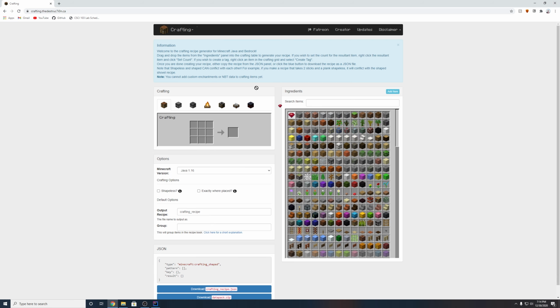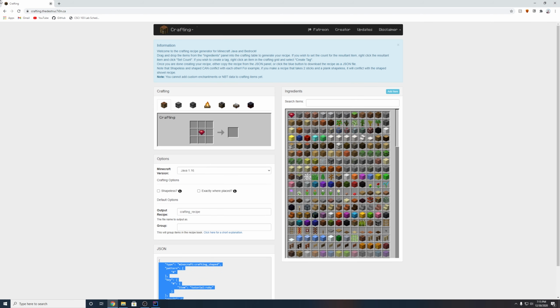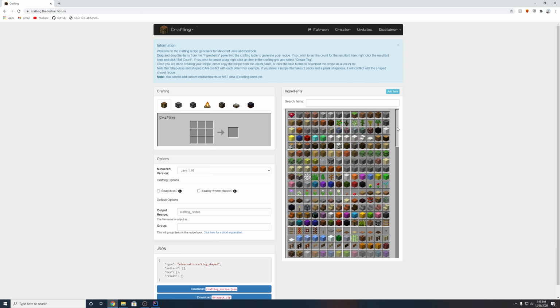And you can actually drag it in, and you can see that we can now use our custom item in this crafting recipe. Now, again, you can just code this yourself from scratch, but this is such a helpful resource. And if you reload, your custom items actually stay in the menu, so you can always come back here and keep making more. So this is amazing, literally such a helpful resource.